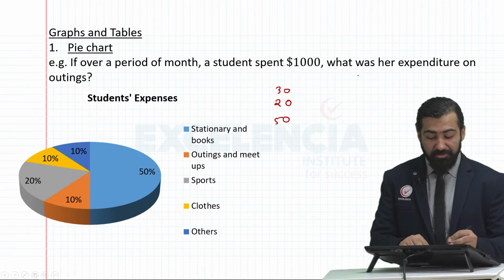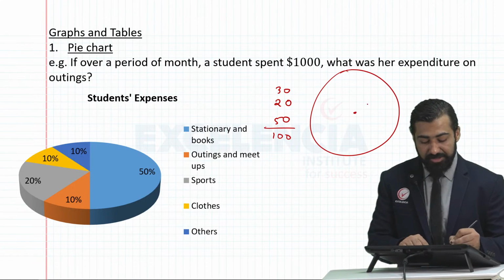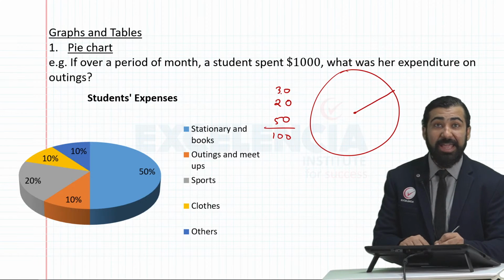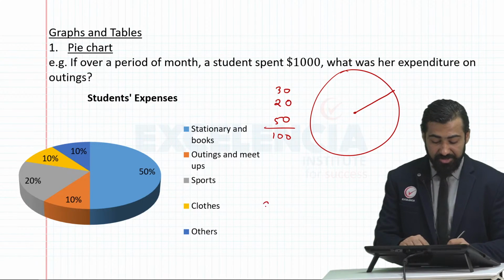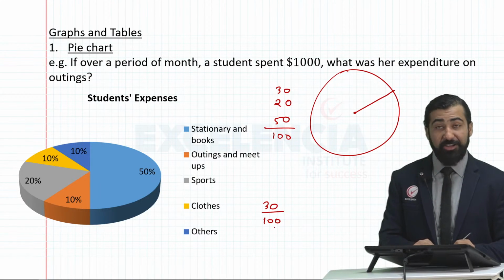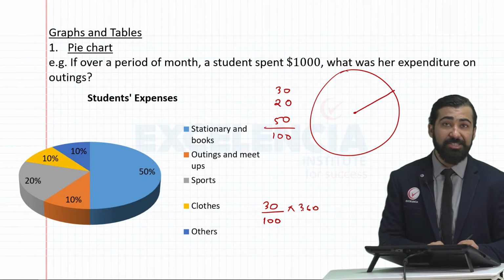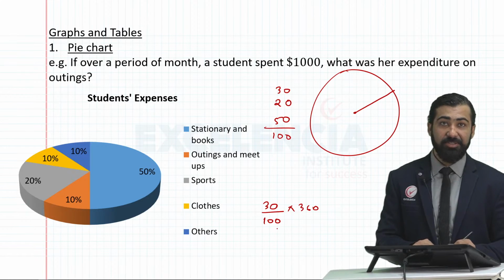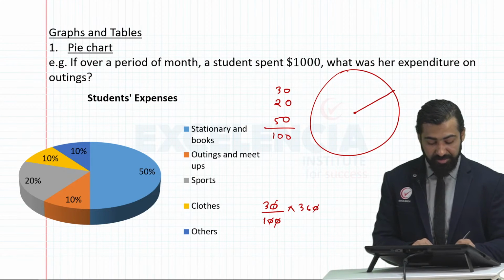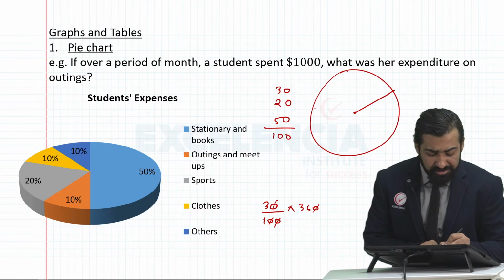For this, the total comes out to be 100. On a pie chart, when I want to plot this, I want to know the angle that I should mark for 30. So I'll do 30 divided by 100, that is the value you're plotting divided by the total of all values, times 360. Basically I want to break 360 into 30 by 100 parts. So this comes out to be 108. So this angle somewhere here, I'll mark as 108.